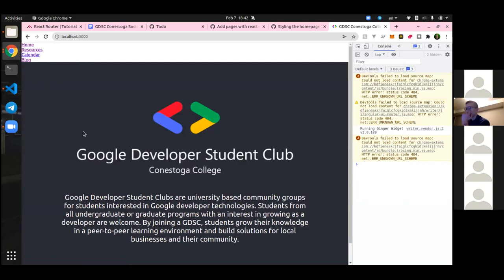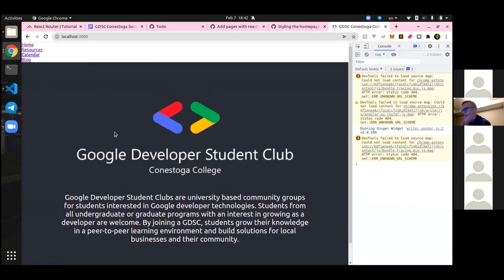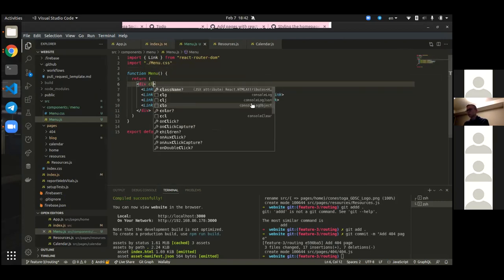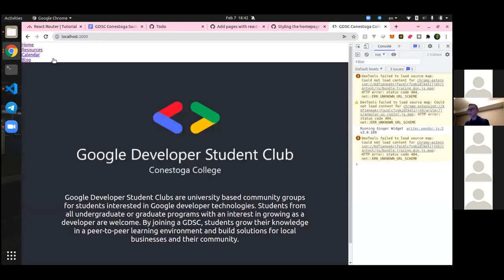So I hate how it's kind of outside of this background, although that might be fine. Let's give it a position absolute. Yeah, let's try and give it a position absolute. So let's do className menu in here, because I don't want it to be over the top with this white space. I want it to be similar to where everything else is.